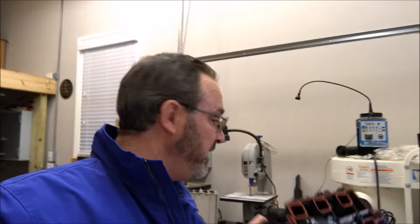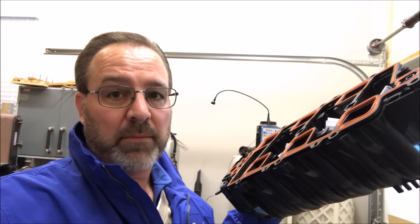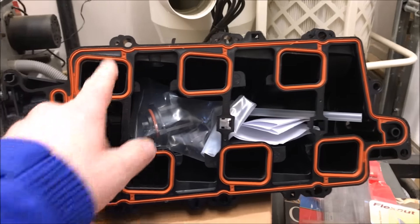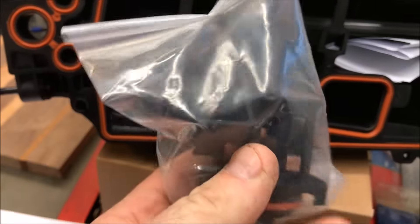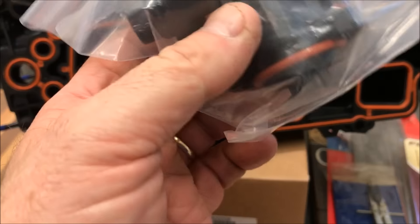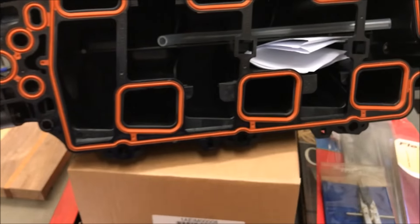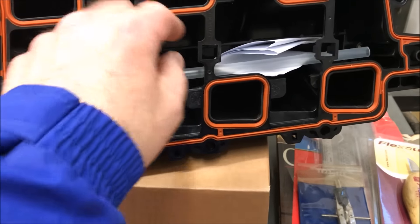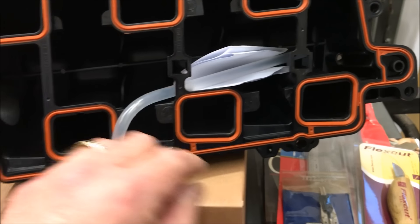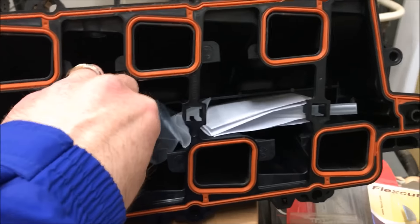I do have some good news, though. The intake manifold cover came in from A1 Auto, and I am impressed. I bought the gasket, which is this part here, and then there's a little O-ring there and an O-ring on this piece, and it was $54. This was $77.95. It not only came with all the gaskets, it came with the replacement parts, so I get brand new parts, as well as this little hose right here that goes inside of the cover. It comes with paperwork that has the bolt tightening instructions on it, and A1 Auto has a video on their website. I was using it to work through removing this, which is fantastic.